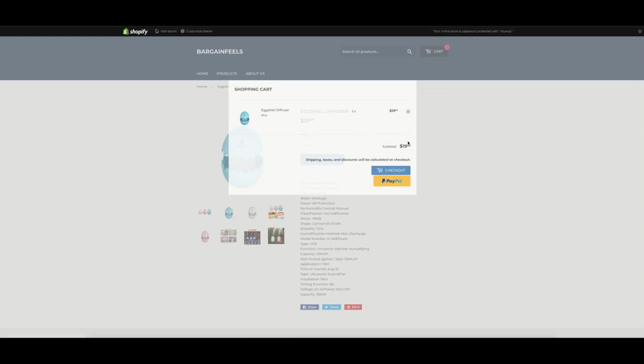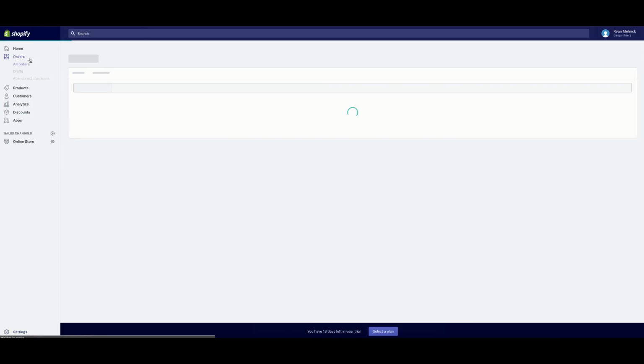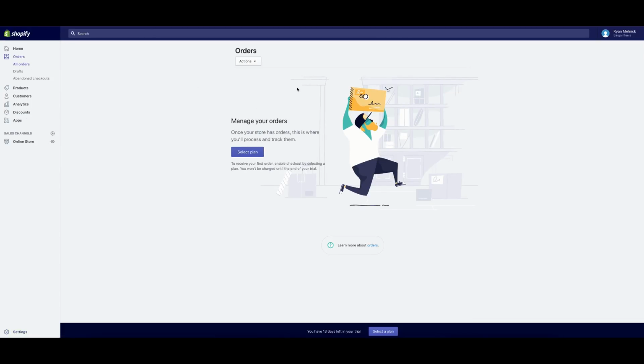We go to checkout, and instead of here, it's going to come up to the checkout, right? And it's going to be in test mode. And Shopify is actually going to give us a specific card to put in that they use with Stripe to be able to do these test orders. And so we put that in. We put that order through, it'll come through, we'll go look in here, and it'll say John Smith or Ryan Melnick or whatever we put through with that one order we had, okay?